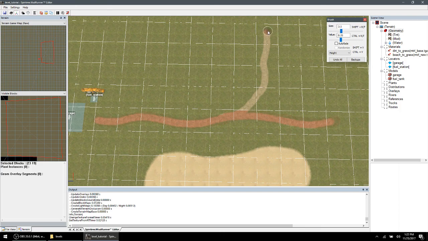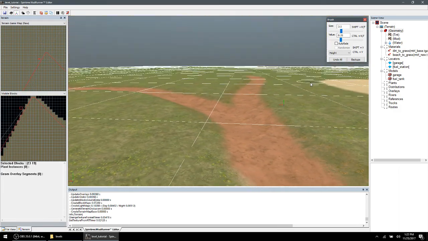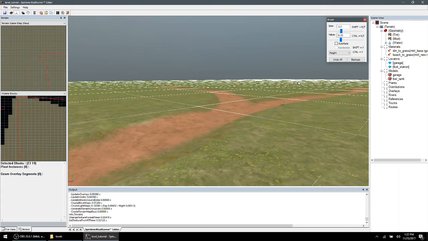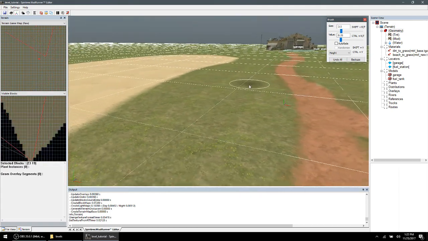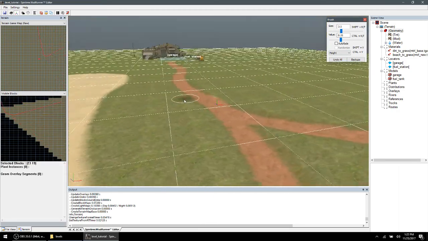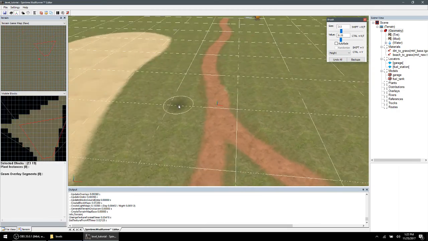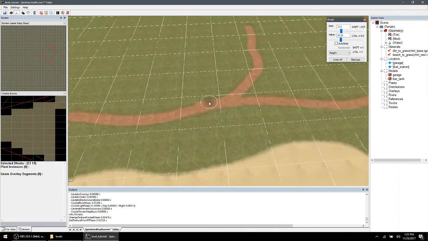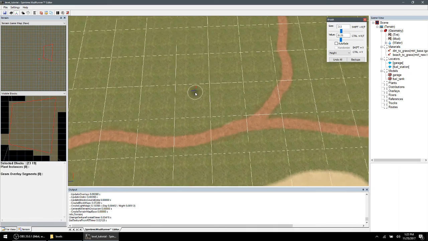Okay. And see the depth now? And that's at 3. If you go lower, it's going to go even deeper. So try and get used to how the depth works and what works best for you.